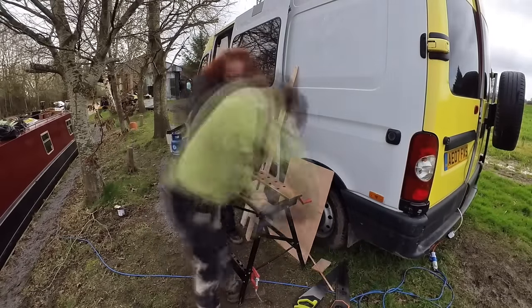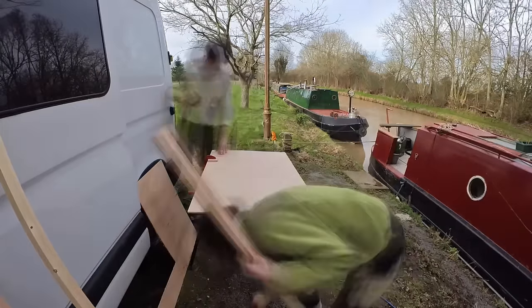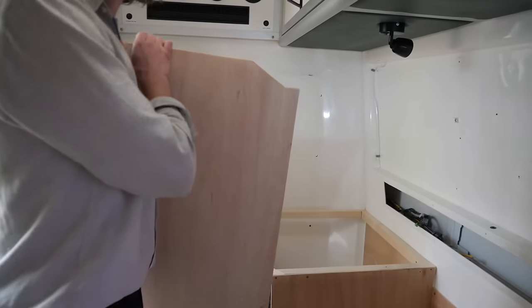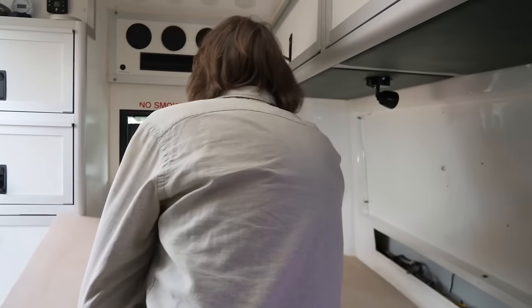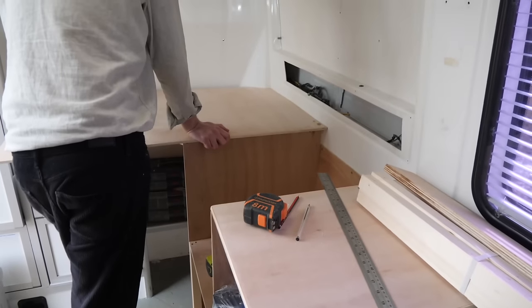It was then time to chop and prep some pallet wood ready for the cladding. I've made a frame for the worktop to go on — a bit of an unusual shape. I've cut a rectangle for it but I need to cut a bit more detail so it fits in nicely. We're not too precious about how the wood looks at this stage because Emily has decided to tile it, which is pretty exciting. That worktop is going to be such a great fit.